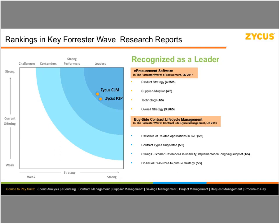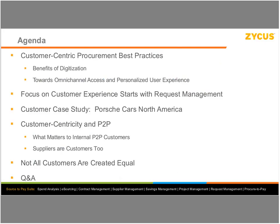And now let's get into the content, the agenda that I intend to cover today. First of all, we're going to introduce this idea of customer centricity. And there's a lot of different terminology that you can use. Customer intimacy is another term that's often used. KYC, know your customer, has come into favor. And of course, many of these concepts would have originated more on the sell side with that customer orientation.